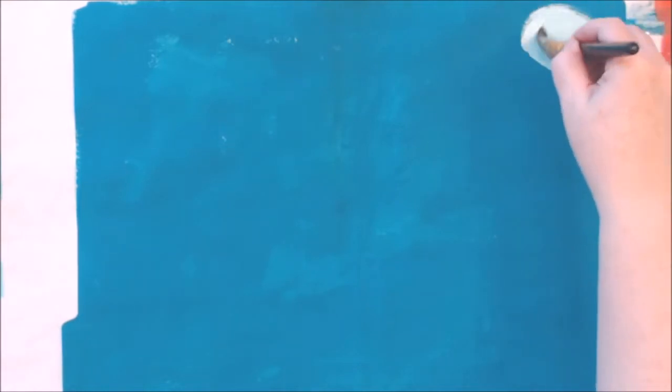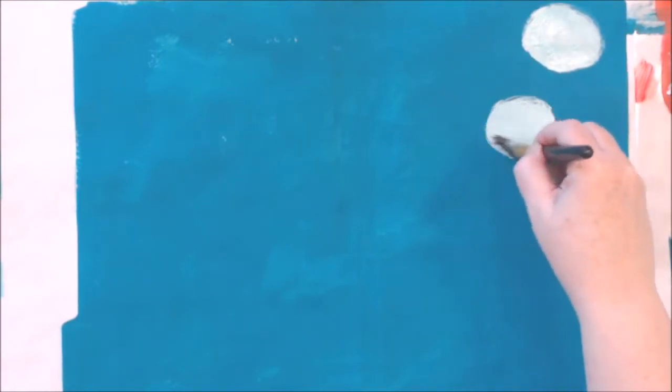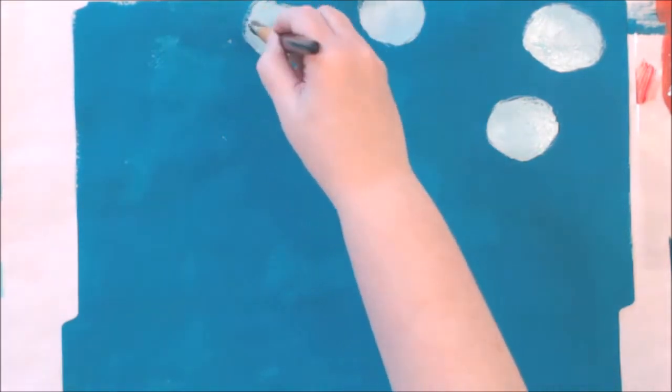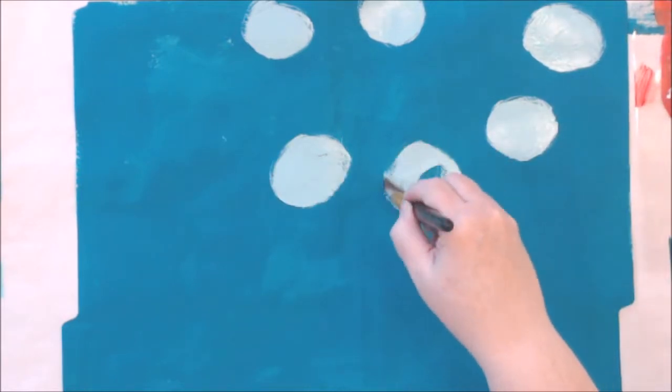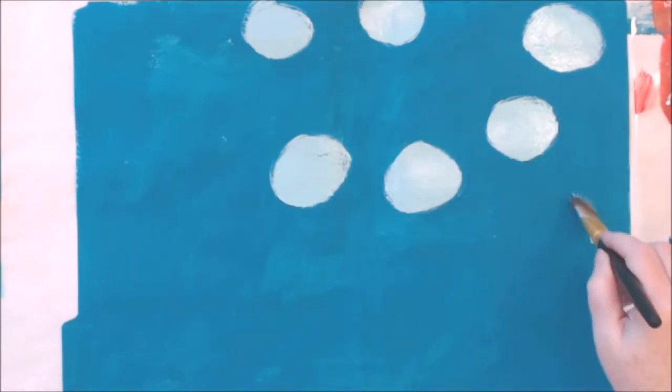And here I am with a nice dry file folder covered with that bluegrass green. And now I am going to take another color, and this again is Deco Art Americana. It's probably whichever store I was in. But this is a color called Sweet Mint. And it's kind of a blue-green minty color. And I've got some out on my palette off to the right of the video. And I am just making some circles.